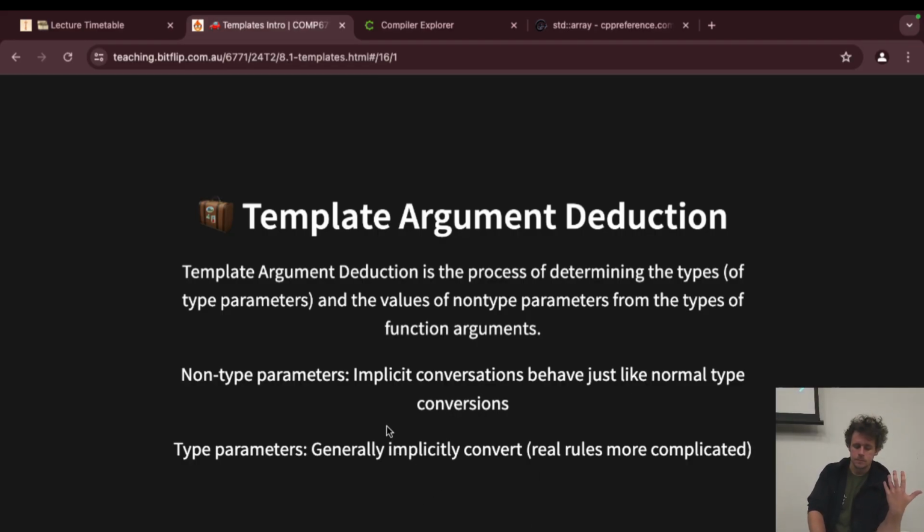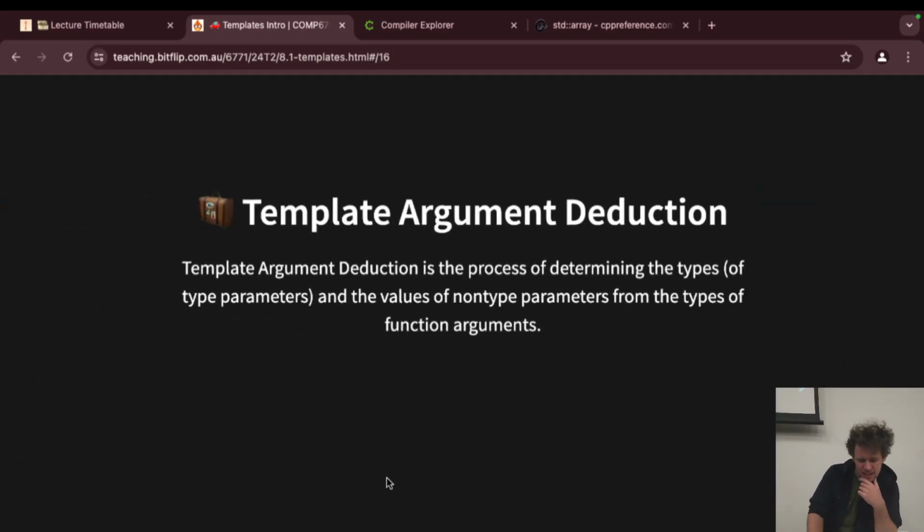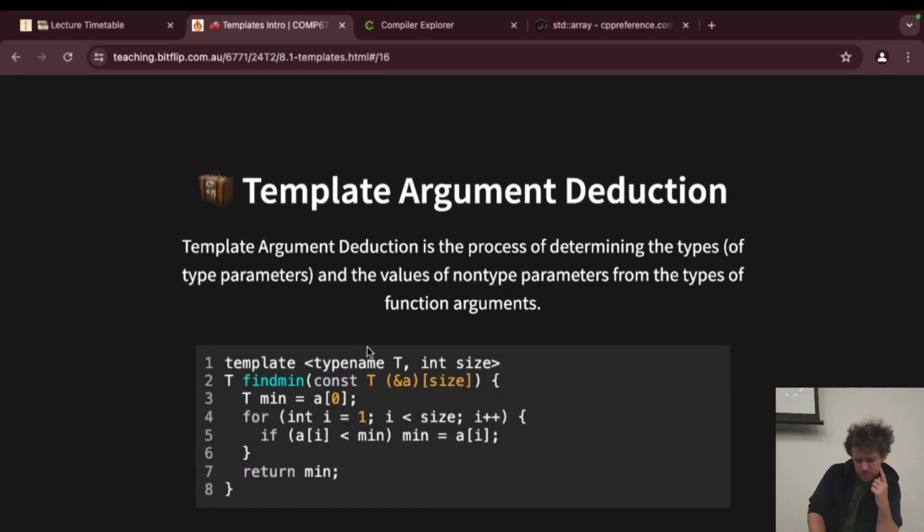Type parameters, I don't know. I don't think that's the best example for it either. There's not even really a lot to talk about there. Again, I probably don't even think this one's super relevant either.